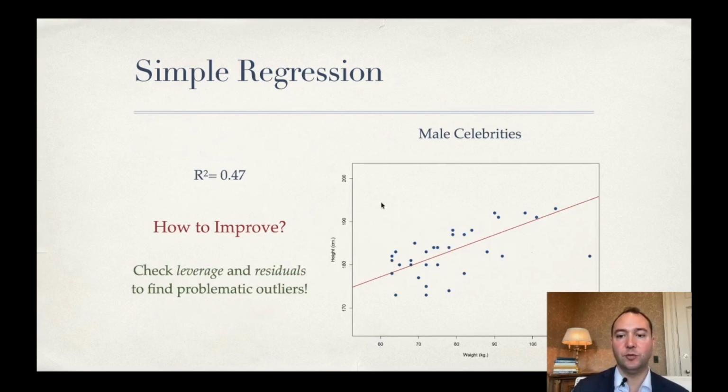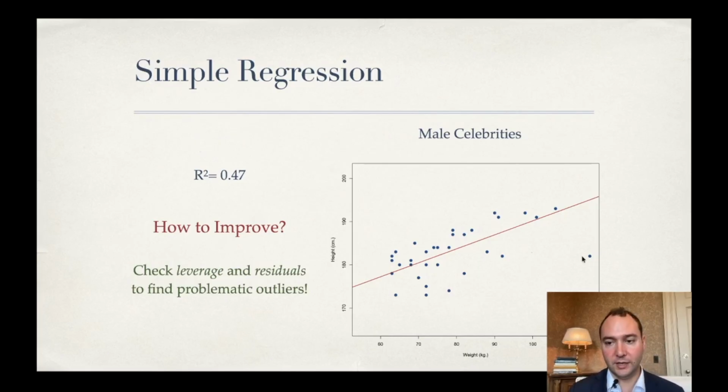How can we improve this model? Well, we can see that some of these points are close to the line. If the points are close to the line, that means we predicted them well. If the points are far from the line, it means we did a poorer prediction using this model. Do we see any data that might be causing an issue? Well, this one is very far from the line. So if we deleted it, what would happen to our line? Our line might slightly move up because we're deleting this value. Would that make a better model? Maybe, but there's another point that's causing a bigger issue.